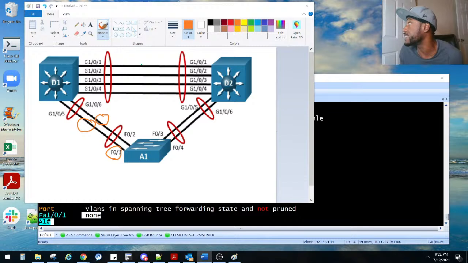However, if the port is set statically to the access mode, both sending and processing DTP datagrams are deactivated. To see this, configure gigabit 1/0/6 on D1 with switchport mode trunk. After a few moments, you should see that A1 automatically negotiated a trunk, which we already did, this time between FA0/2 and 1/0/6. So, okay, they want us to now basically get this guy to form a trunk from that side.